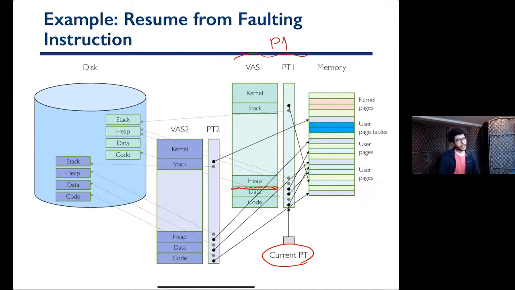Okay, so I have two questions here. Are kernel pages subject to paging? Usually not. So we'll talk about this. So you could tell the operating system that you're not supposed to throw away my page. So there are ways for a process to tell the operating system not to apply demand paging to my pages. An operating system can do that for its own pages. So it can make sure that its own pages are not ever evicted.